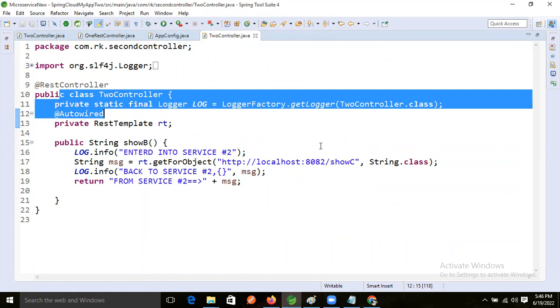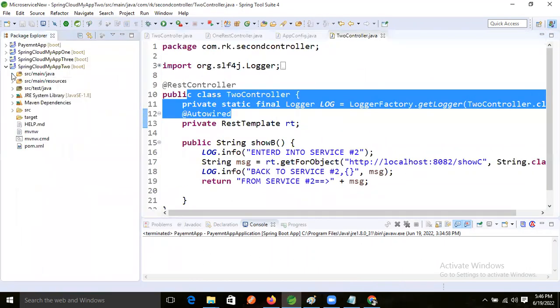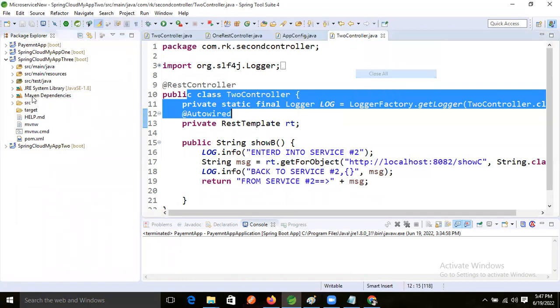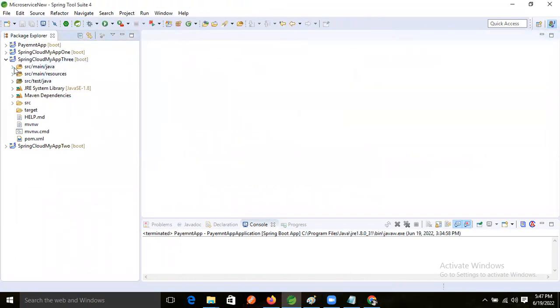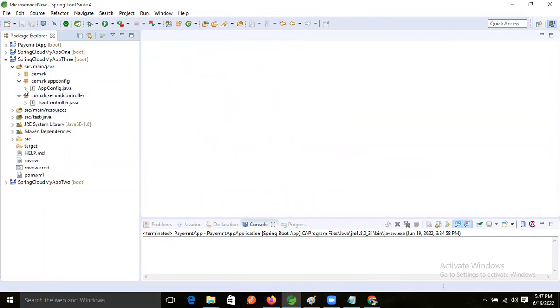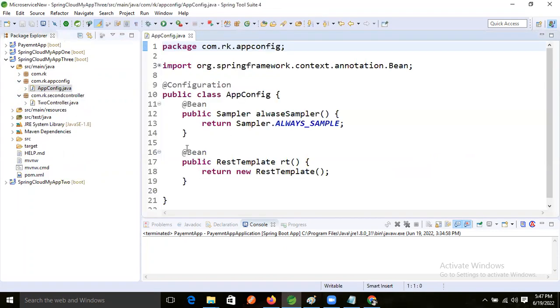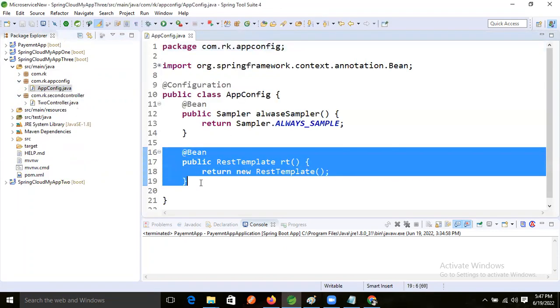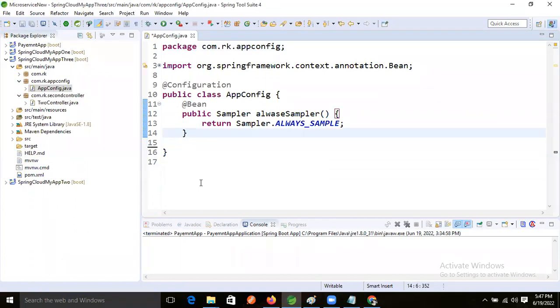So this one is the second application, right? This is the second, means 2. Everything is fine here, but we need to change the name in this application. Here it is fine. In this application, this one is fine. Here two controllers, here we need to change it now. Here we don't need this REST template. Here we don't need REST template in the last application, right?